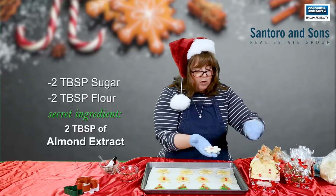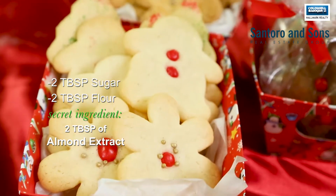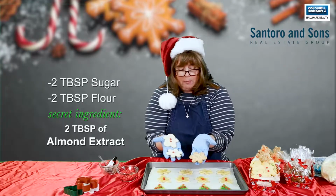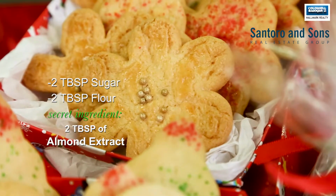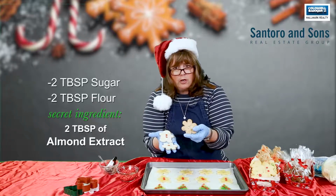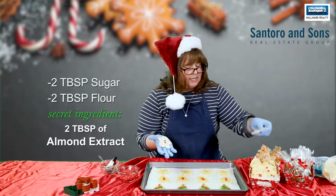And here's an example of them when they're cooked, okay? This is without egg wash, okay? I like to put egg wash on because egg wash kind of helps to brown up the cookie a little bit, and it also gives it the ability to stick all those little things that you put on there without mashing the cookie down, okay? So your friends come over. This took literally 8 minutes to bake because that's how long it takes.